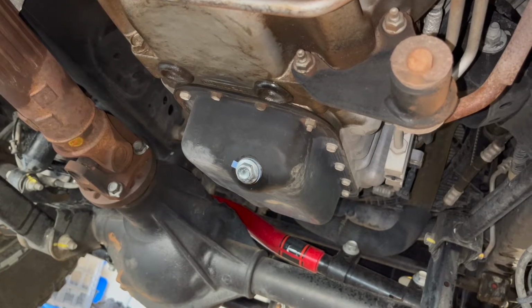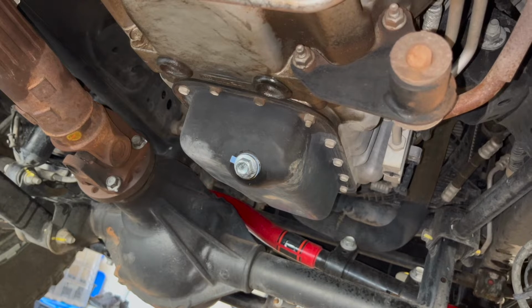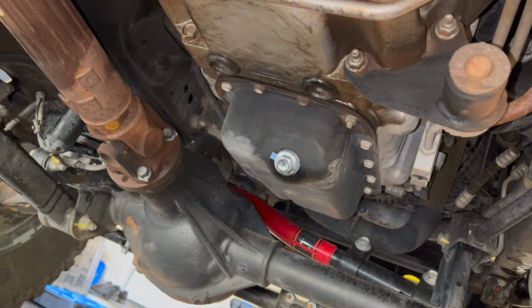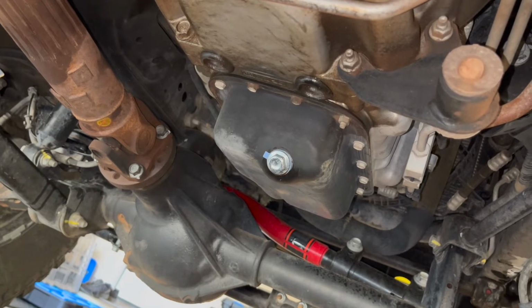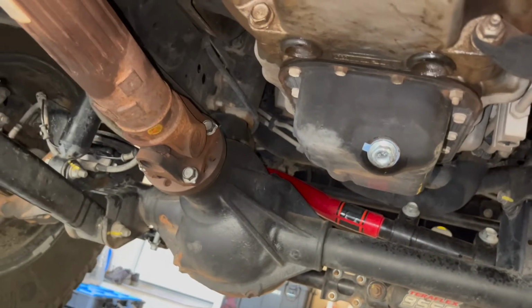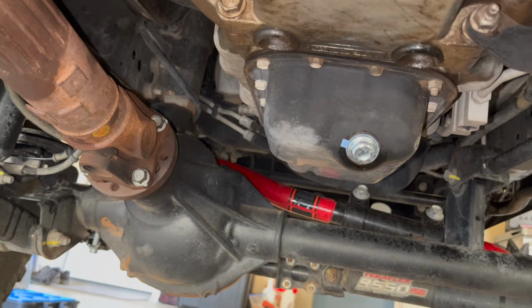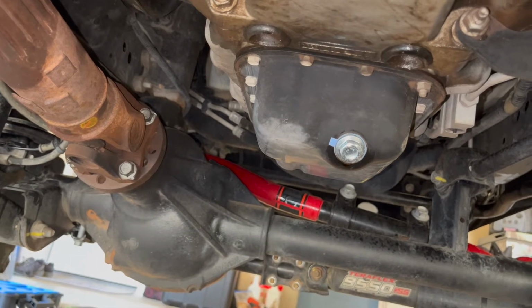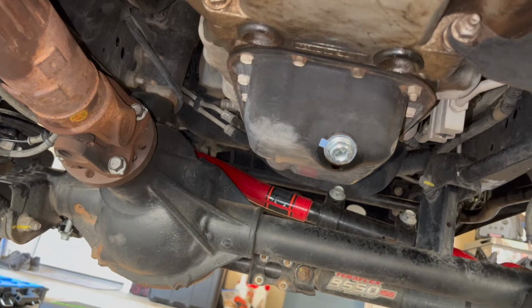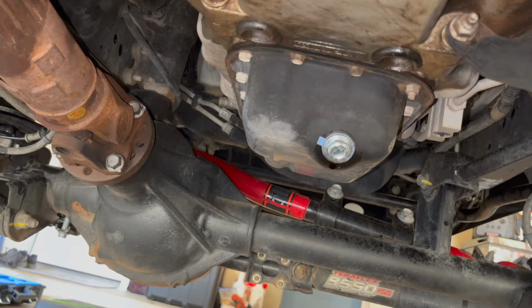Alright, so I got the oil pan drain plug loosened up, and I ended up having to use a 5/8 socket. The drain plug I had previously was a 17mm, but this new one that I bought happens to be a 5/8. Yeah, 5/8. And so I got it loose. It was actually a lot looser than I expected, which isn't good, because if that sucker rattles off out on the trail, then yeah, there goes all your oil and you're in trouble.